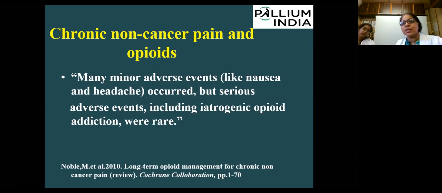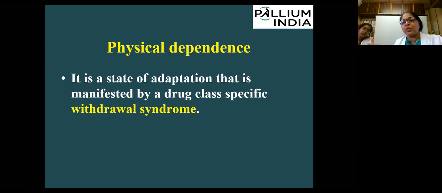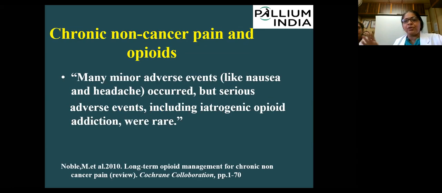So what happens is, when you're down titrating your doses, like you may have patients who are going in for chemotherapy or going in for radiation, and after a point, you might have to come down on the doses. We do that very often because many a times patients get referred to us right in the beginning for pain, when the diagnosis is also not established, like maybe a pancreatic cancer, like maybe a bone tumor in an adolescent. These are very common places where we see the patient even before the histopathological diagnosis. So many times we start the patient already on opioids, and slowly, when disease-modifying therapy is given, when chemotherapy is started, when radiation is given, pain starts coming down. So we gradually taper the dose and take them even off morphine.